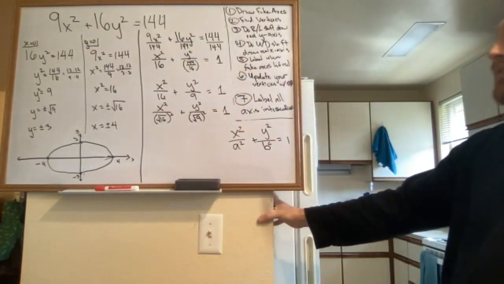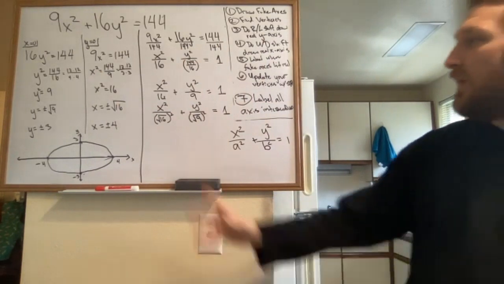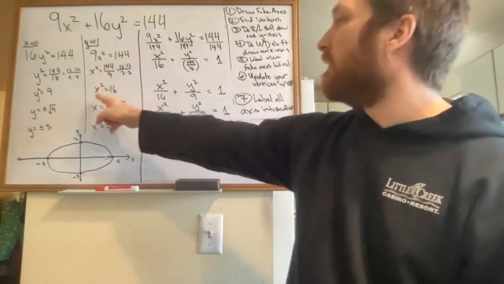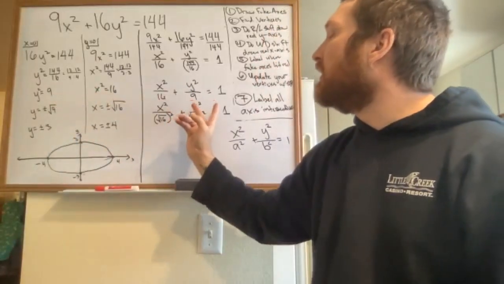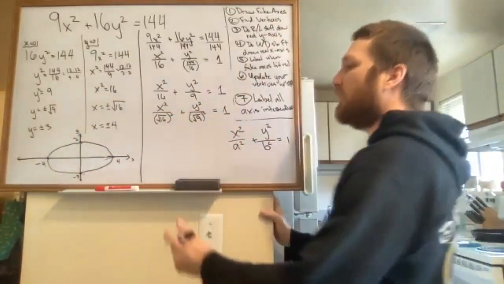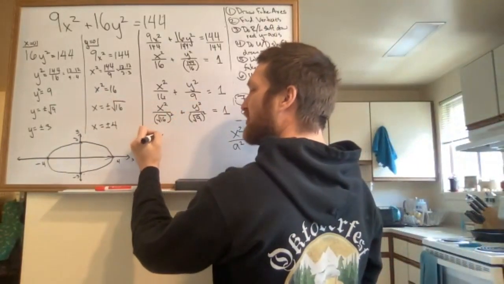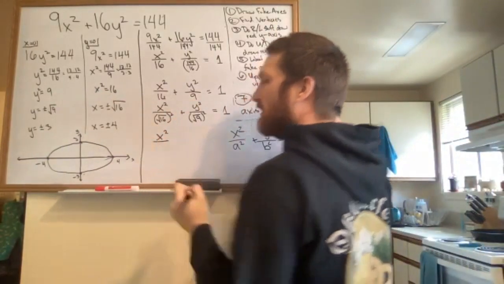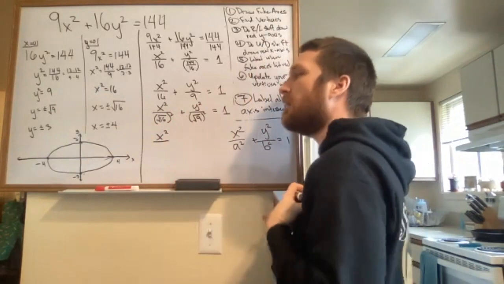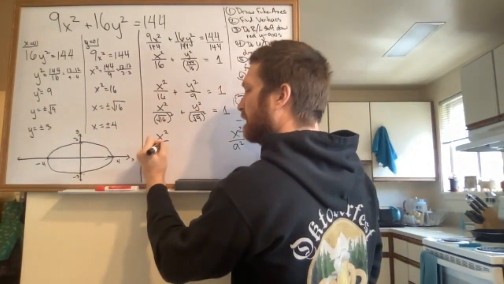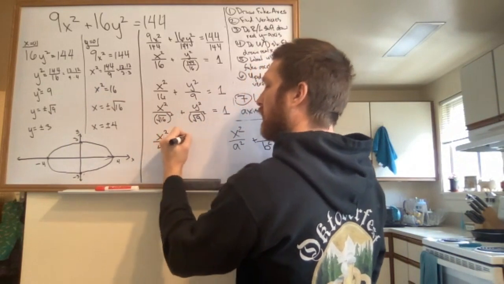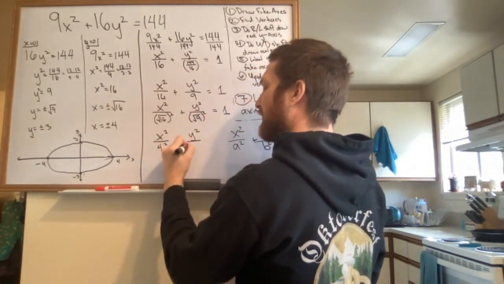And you'll notice everything I've done here, these are the same steps that I took. I'm going to end up with pretty much the same information, but now the information is organized in a way that helps me out. And I could say this is the same thing as 4 squared, y squared. This is the same thing as 3 squared.